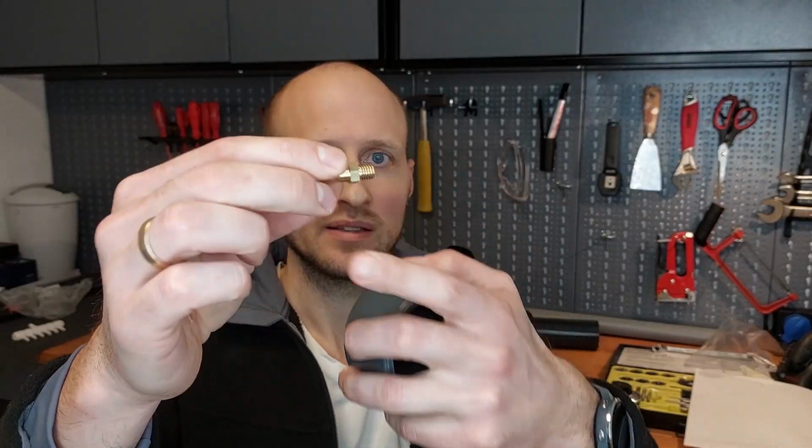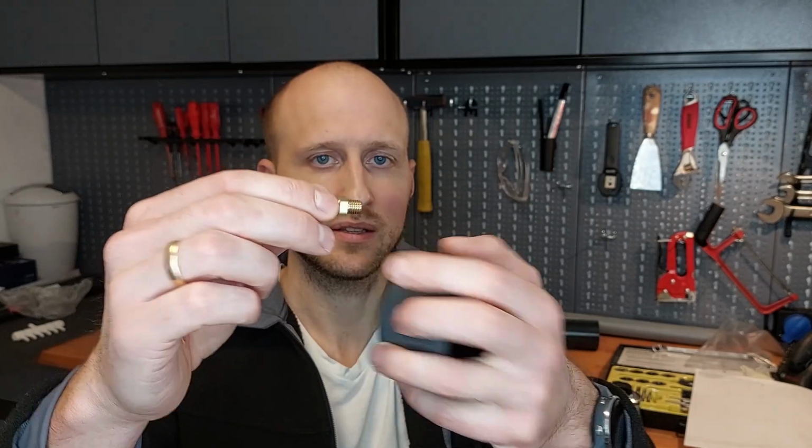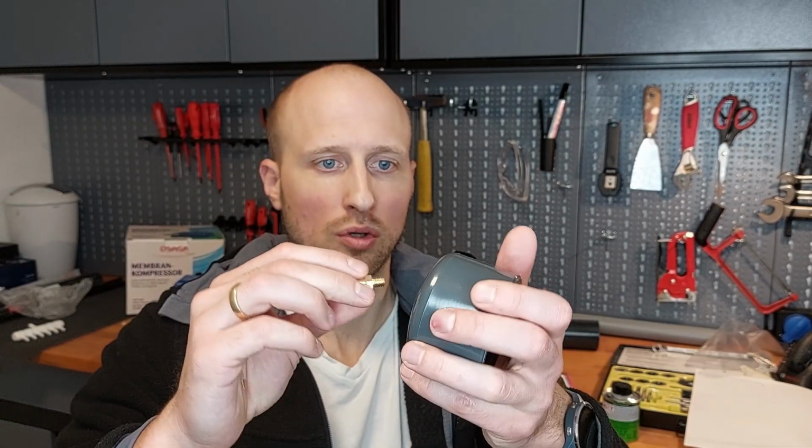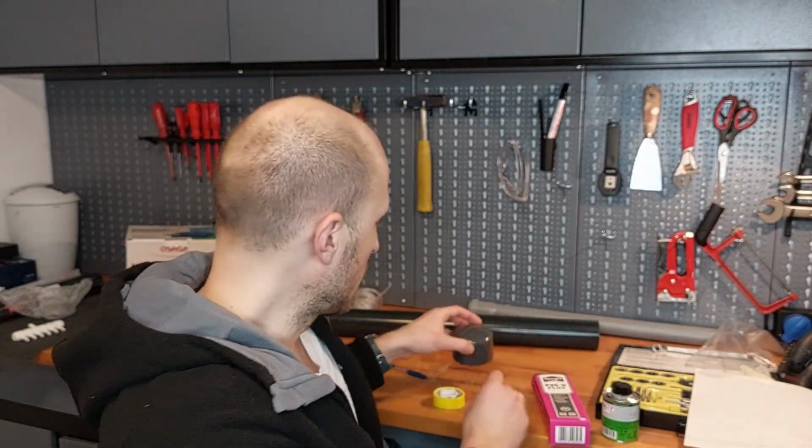And what we also have to do is to wrap some Teflon tape around the thread to get the system tight. And that's it for the first step.